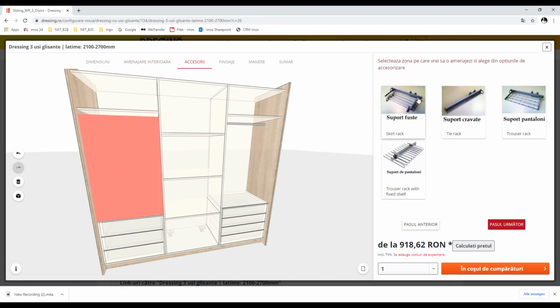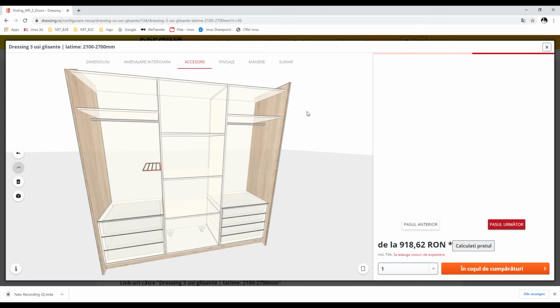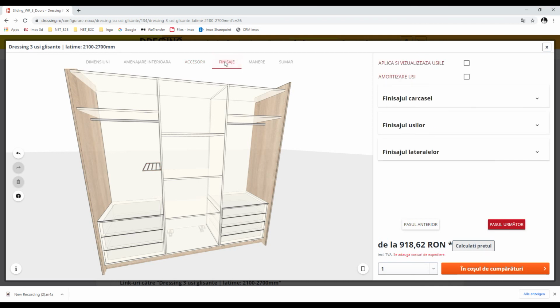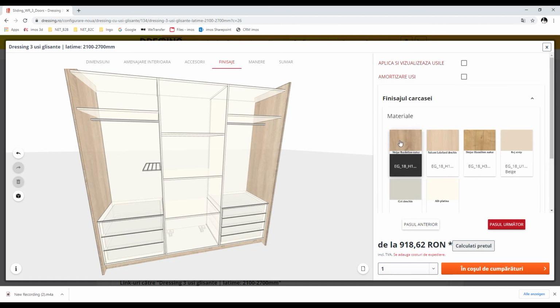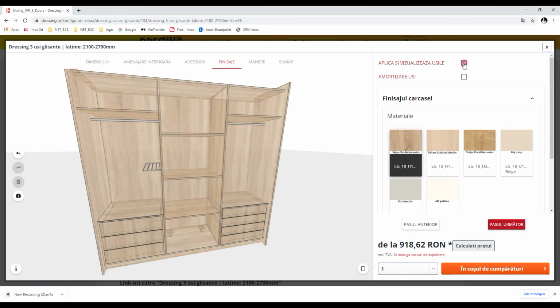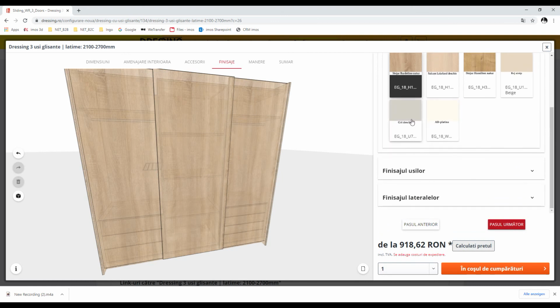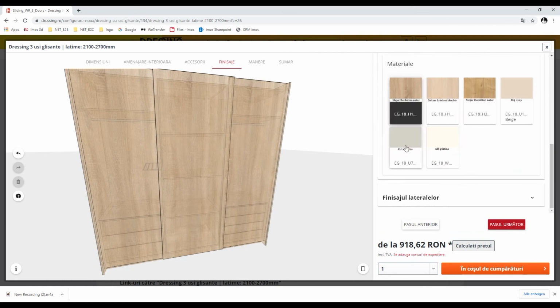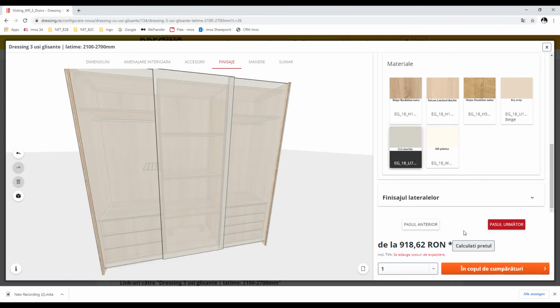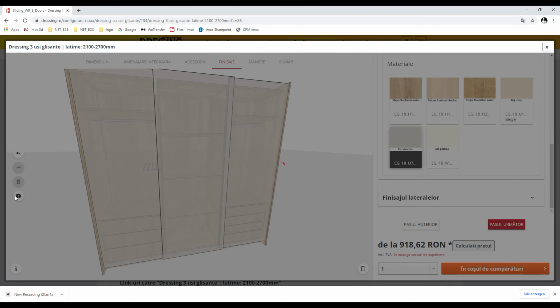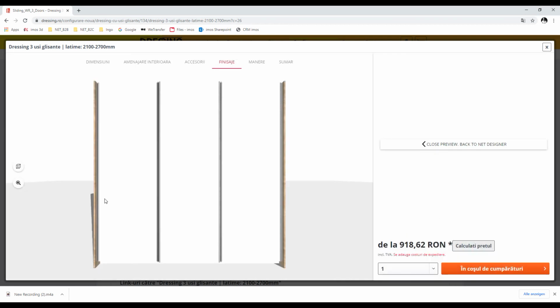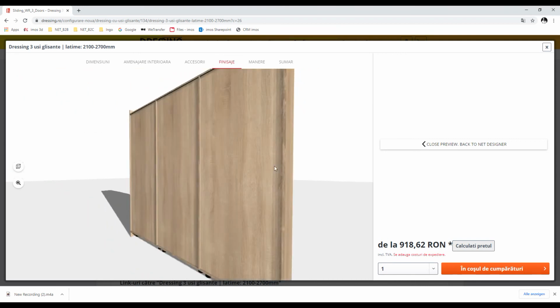I am also able to add some accessories here, like a trousers holder, and then we are able to configure the look and feel, so the material according to our cabinet design. The price is almost the basic price, and after I finish my configuration of the material, the price will change. I'm now going into the 3D preview. Open it now, and we will see in a few seconds the complete 3D model of this article.